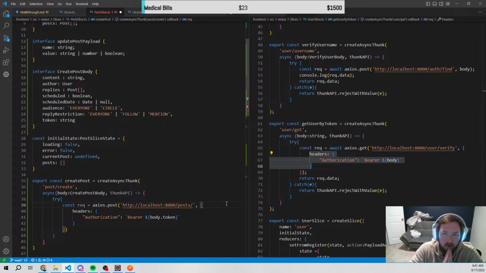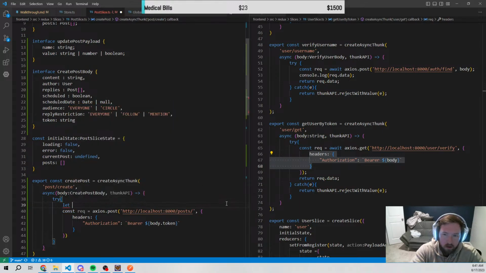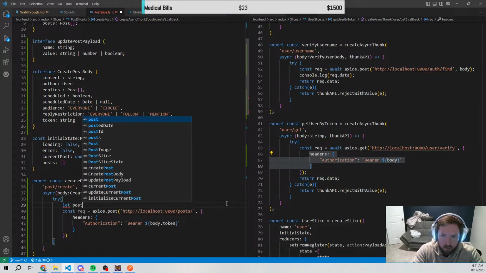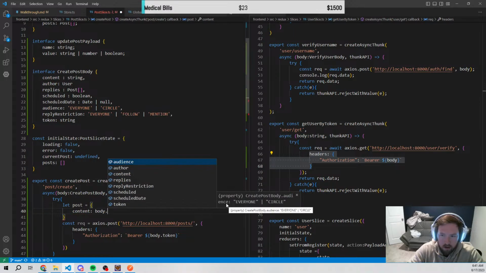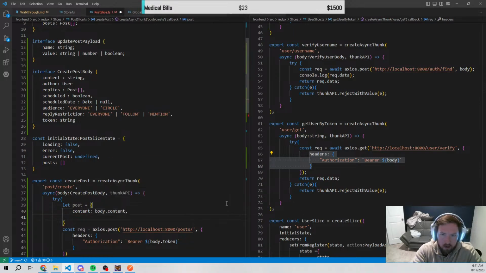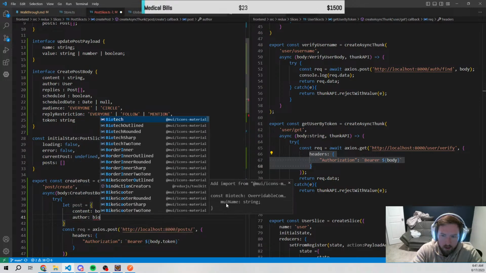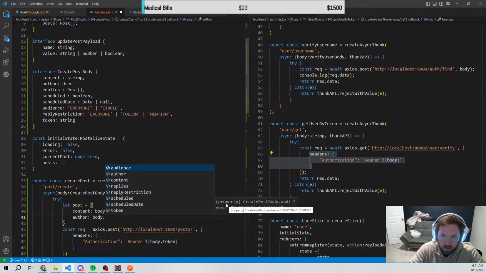Although we're going to have to create, we don't want the token in there, so what we're going to have to do is say let post equal to, and content equal to body.content. We're going to say author equal to body.author.